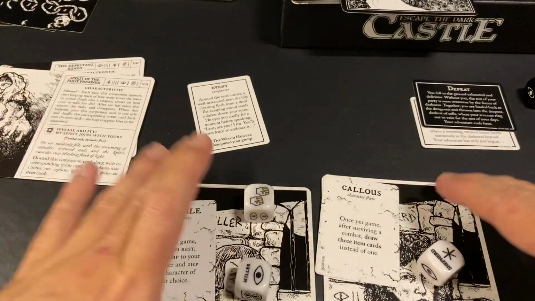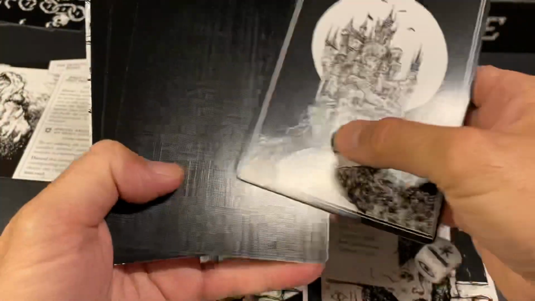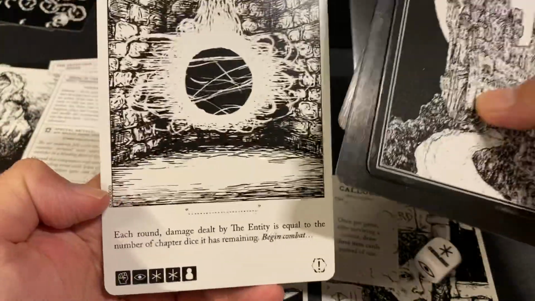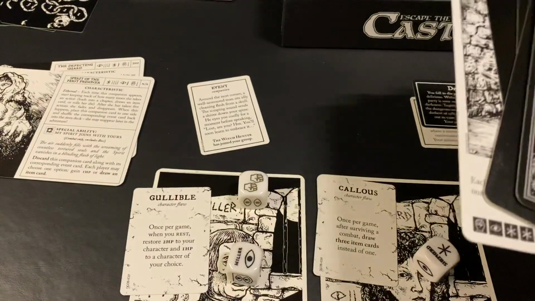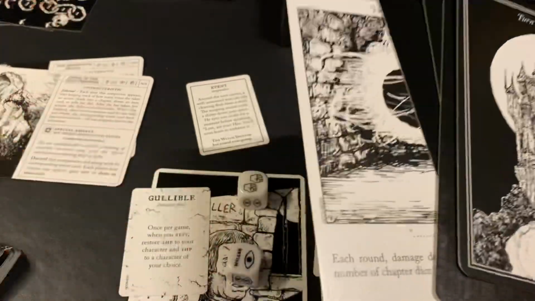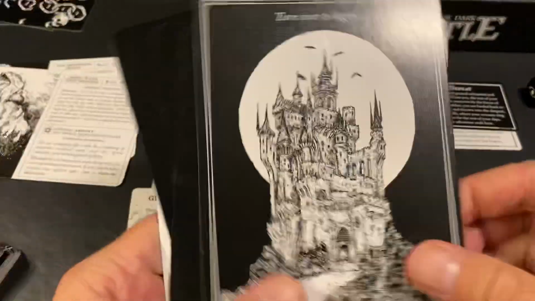Basically, you're going to take your party of characters and work your way through the dark castle, trying to escape, fighting the boss at the end, and all of the characters have to survive in order to win the game. It can be quite challenging. A lot of that has to do with luck, because of the way the game plays: you're going to be rolling a lot of D6.